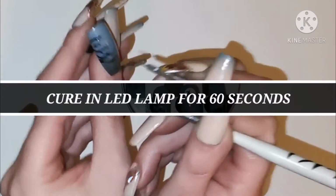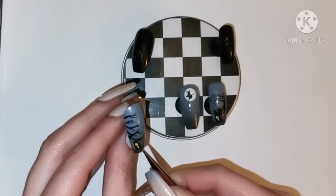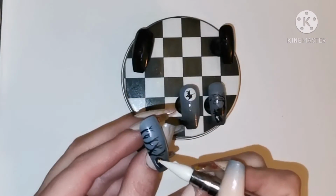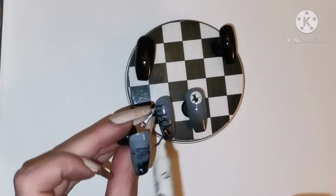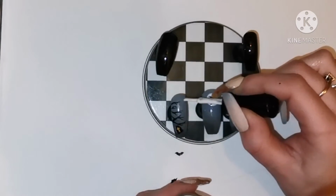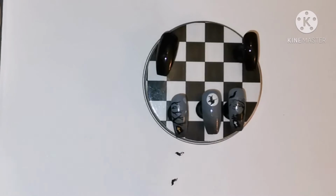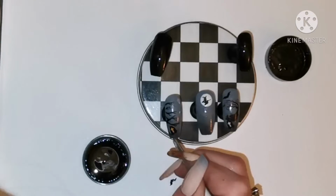Now I'm going to cure that in the lamp for 60 seconds, and I'm just popping on another water decal under them branches, and I'll just use my silicone tool just to make sure it's all stuck down flat. With this bat, I'm just sticking that into the mccart foil glue what I applied earlier. Now I'm using my XKJ glue again, and I'm going to stick these bats down with that glue once it's dried.